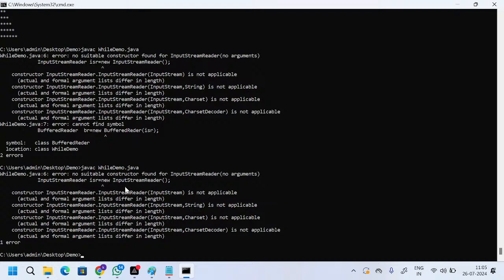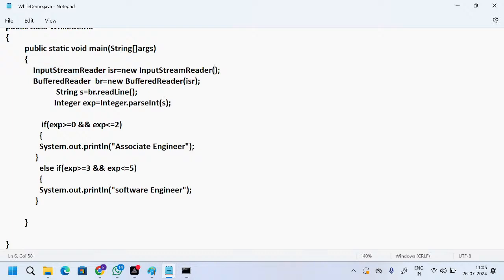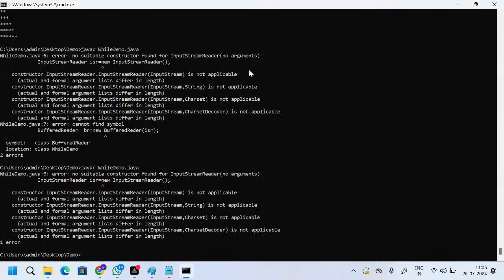ISR equal to new InputStreamReader. We are taking the data from the input now, so we need to mention System.in. We are giving the input to the system, so we need to mention System.in, right?